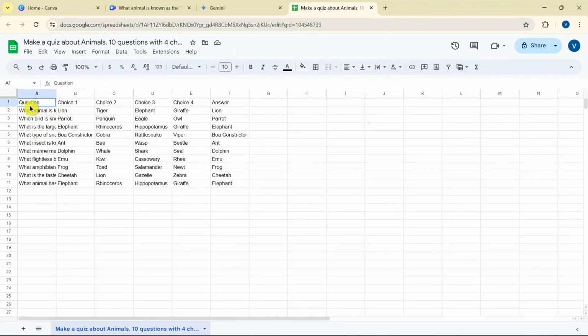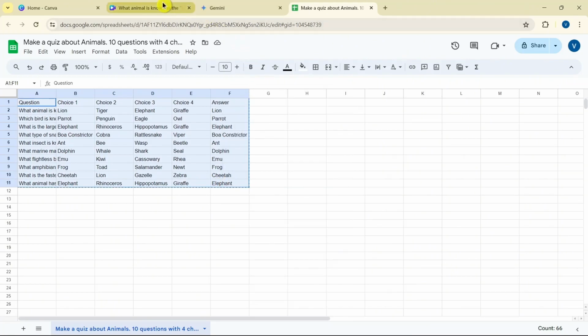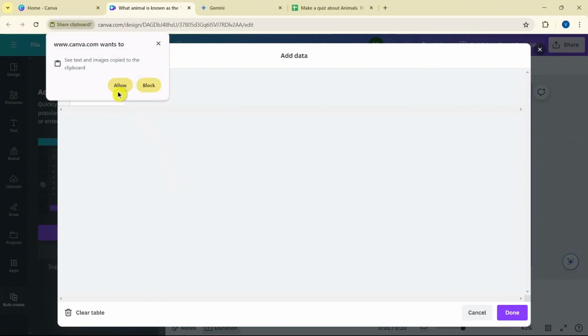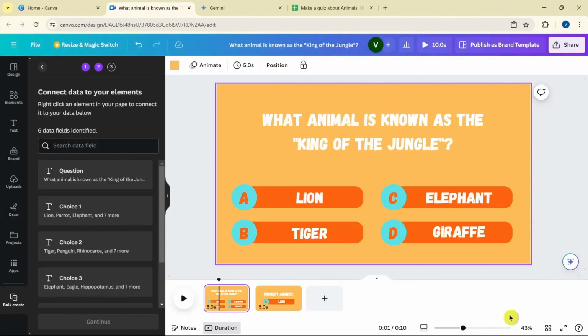From A1 up to this F11. So copy, Control C, or right click then copy, and then go back here, right click then paste, right? So once you paste it here, as you can see, click allow, and there you go. Now once done, click on done at the bottom right.